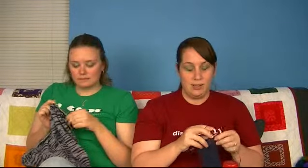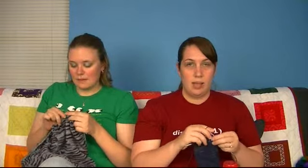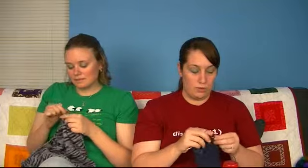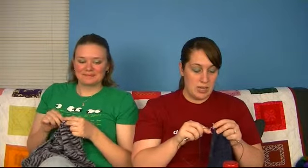Congratulations to Lynn — she won first place in the alpaca category for hand spinning at the Estes Wool Market and Festival, and second place in Paco Vicuna. Estes is huge and that is a big deal. Last year she took third place in something similar. Both Maggie Casey and Cheryl Oberle were comparing notes at Estes on what an excellent student Lynn was. She's an amazing spinner.